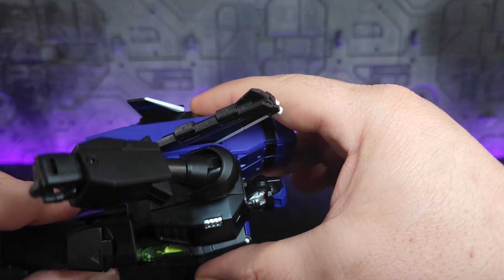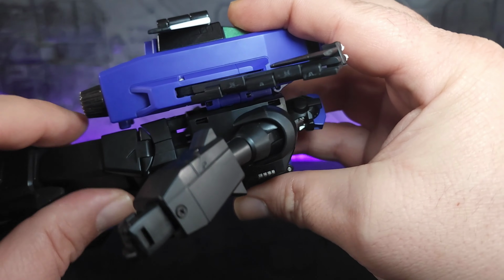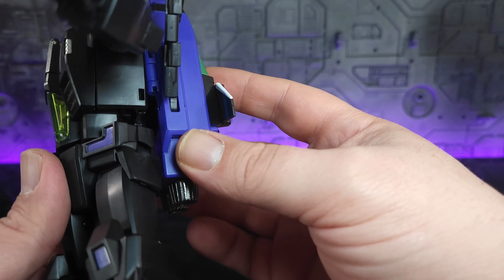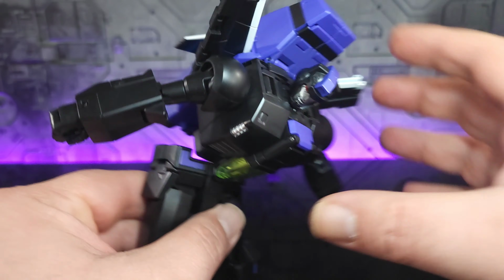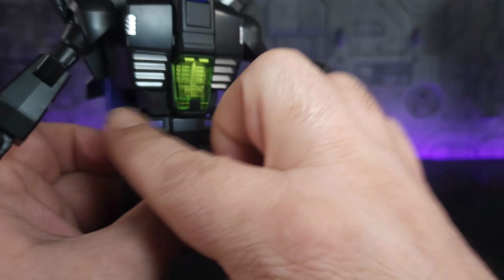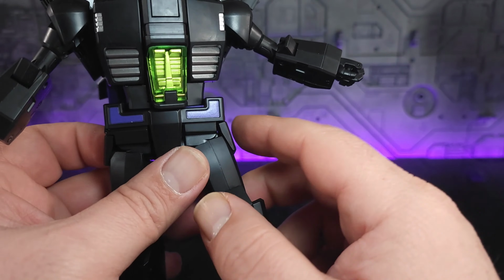Now you do have waist rotation. Just bear in mind that it will impact the backpack, so you're limited to about there unless you undo the backpack. You do have a very decent ab crunch. We've got purple paint here on the waist.